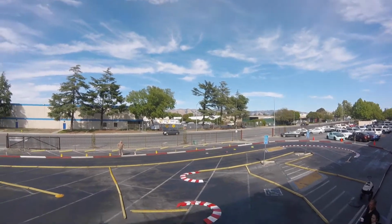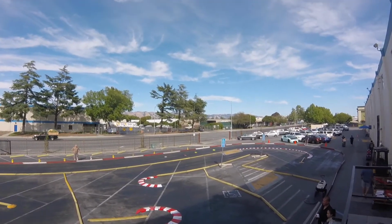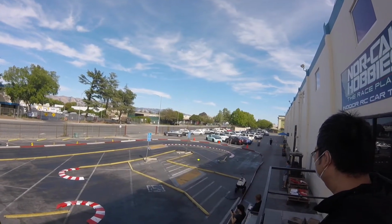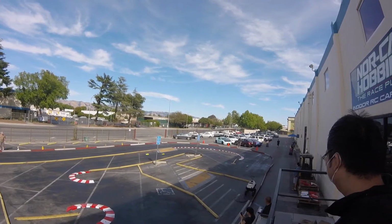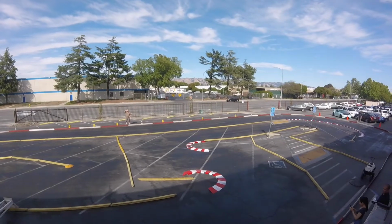And this is the M class. These are the Tamiya mini chassis. They're actually really nice. I like the scale. Now, the first two and the last car, those are M07s. My car is the only M08.